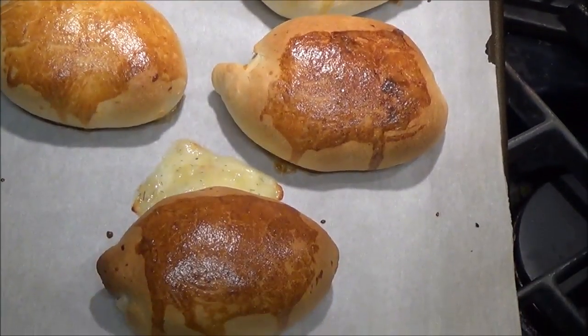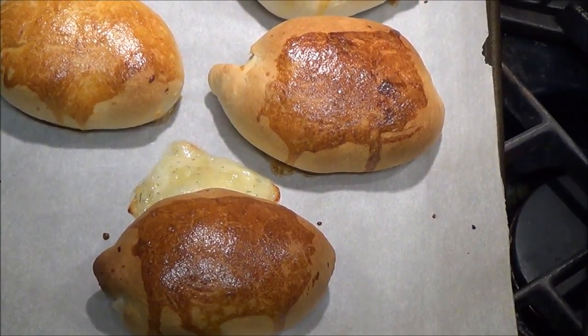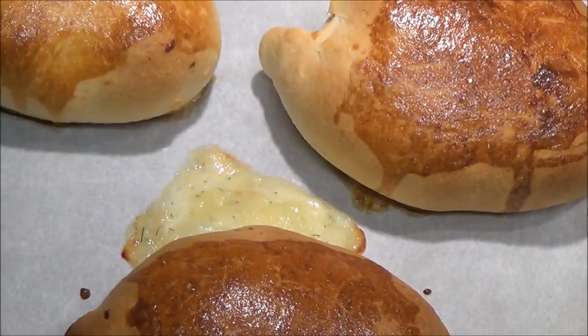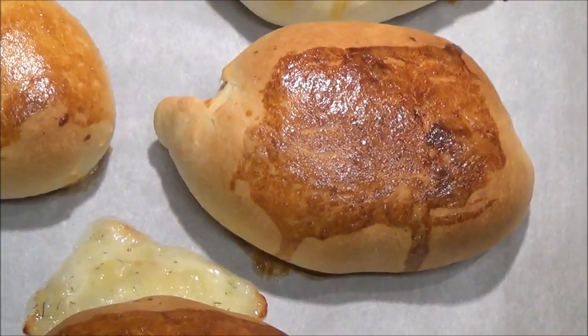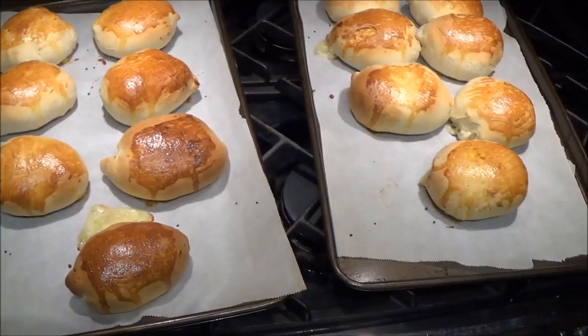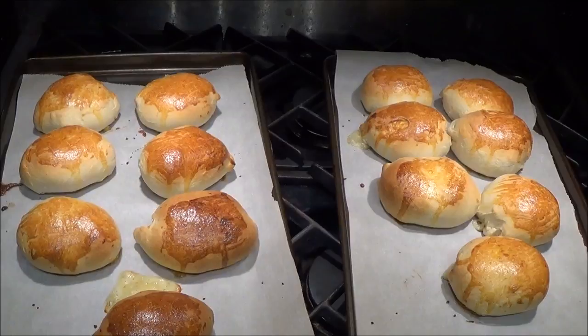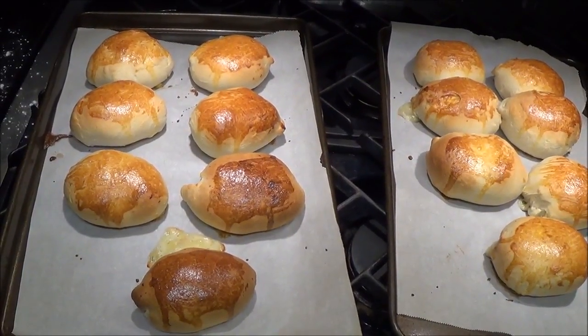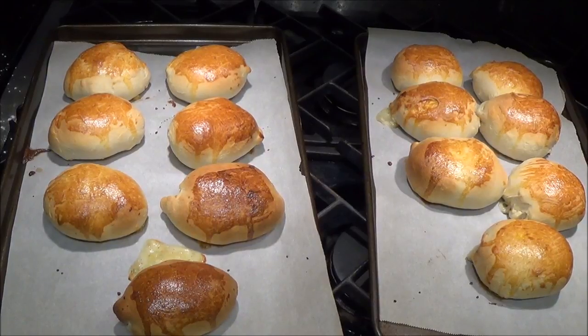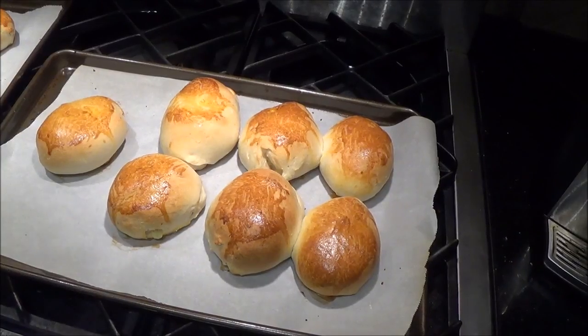Now this is what I was talking about here. If one of them leaked, you got the cheese and potato all over the baking sheet. But hey, that's sort of like a treat for the baker after. So I'm going to let these cool off because there's no way you can eat these when they're this hot. First of all, you'll burn your mouth and they won't taste very good either.